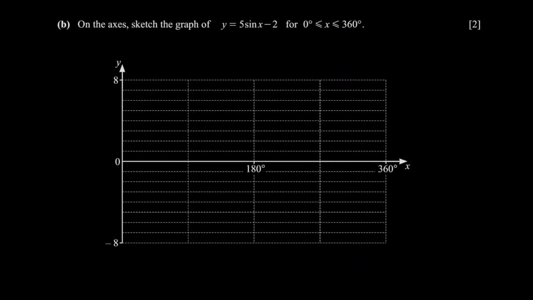Okay, then 5b: on the axes we want to sketch the graph of 5 sine x minus 2. Now with these cases I think it's always best just to review how we sketch any trigonometric graph. So if we've got y is equal to a sine bx plus c, we want to understand what the letters a, b and c stand for. Now you've probably seen me do this a couple of times if you see my other videos. Let's start with a. Actually, let's go with c.